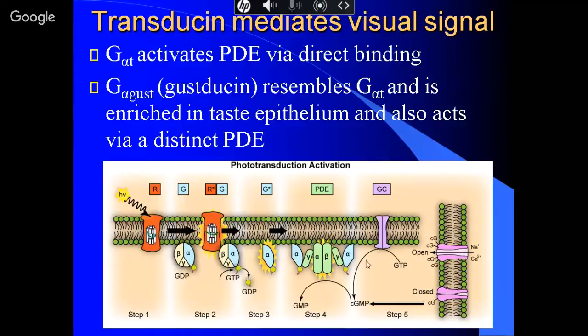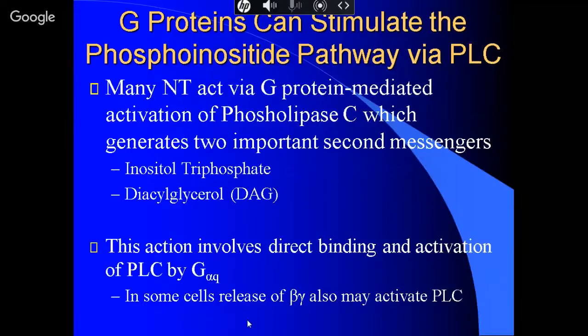Okay? And now you can do taste, and there is no neurotransmitter, but it's the molecule itself, or again, the photon of light. Or it could be the sound wave being transmitted through the tympanic membrane. So it can be physical as well. G proteins can stimulate the phosphoinositide system. We're going to have a whole lecture on this.